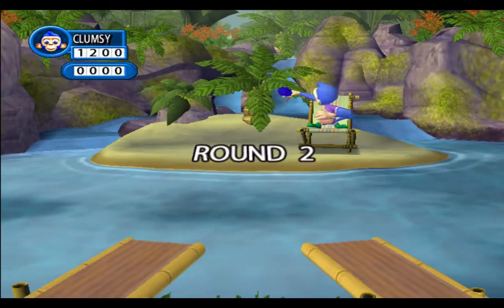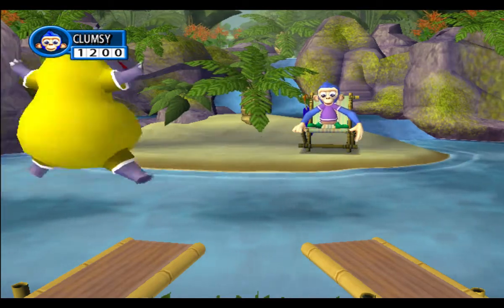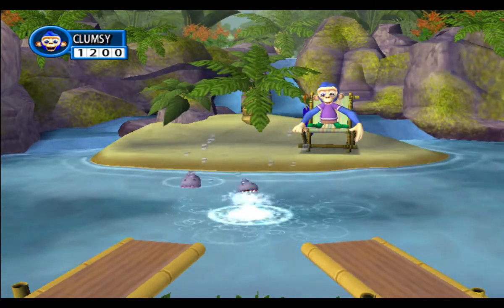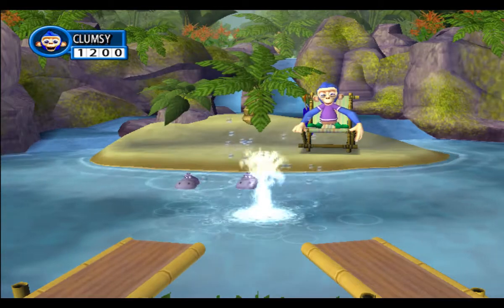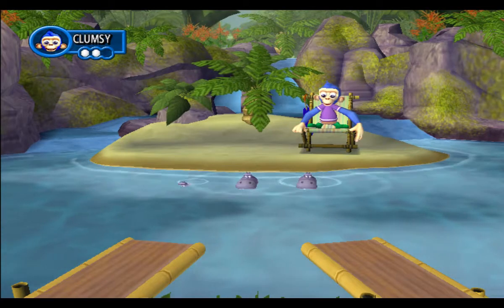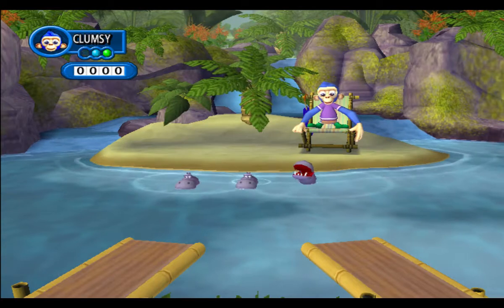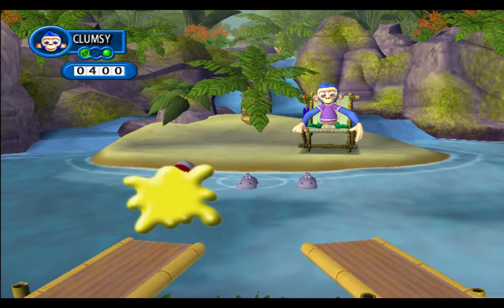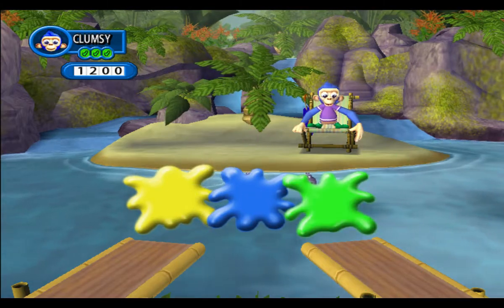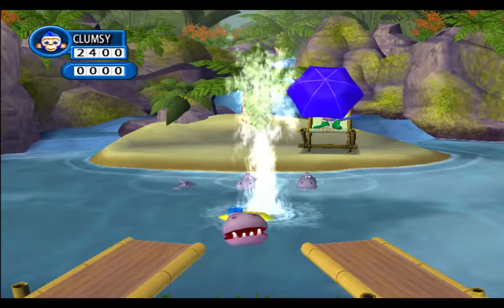Round two. Watch the hippos. Yellow. Blue. Green. Try and repeat the colour sequence. How well did you do? Yellow. Blue. Green. Splashdown.